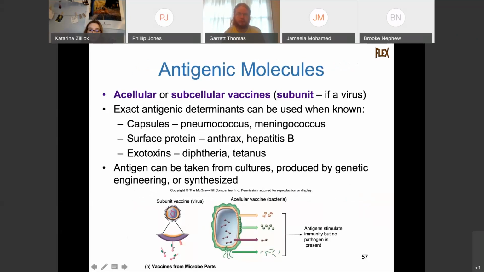You're seeing here, we can take antigenic particles, molecules or parts of an antigen, and that's what we want to do. We want to give it to your immune system so your immune system can recognize it and make antibodies to it. And find out whatever's foreign. Say that's foreign, I'm going to present it to my B cells. If they recognize it, they'll start pumping out that clone of that B cell. Will start pumping out antibodies to that. And we want the CD4 cell to stimulate the B cell and the plasma cell to make memory cells. So we have the recipe and the file on the shelf if we ever come across it again.